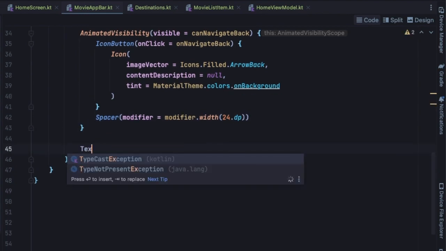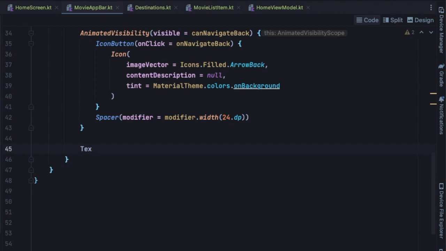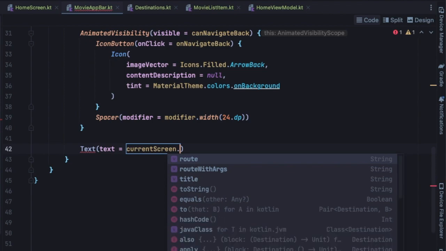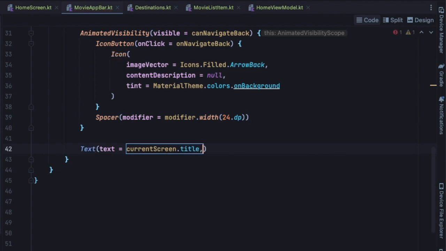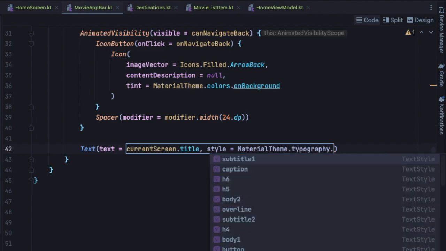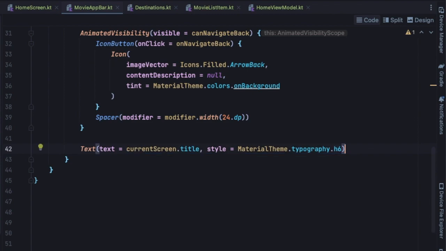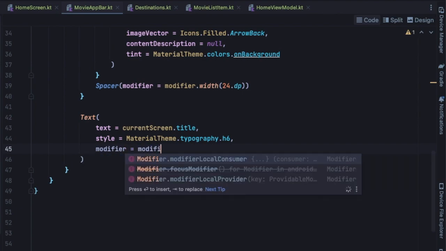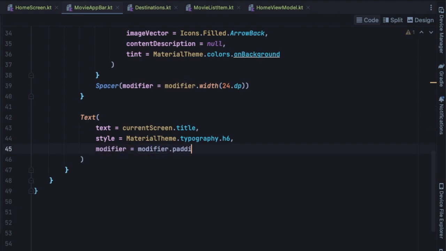Now below this animated visibility, I need a text for the title. I'll set the text to be current screen.title. The style I'll use material theme.typography.h6. We need a modifier. Set some insets.